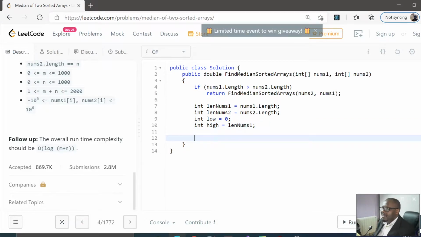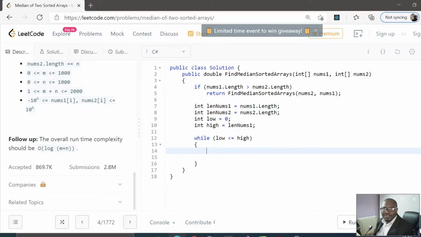Then I begin to traverse the list with my looping condition. Where do I get out of the list? I say while low is less than or equal to high. What do I do there? I want to do a couple of things. I want to partition the two lists. First, let me partition list one.